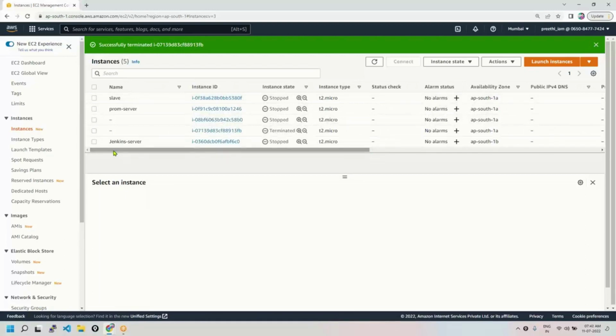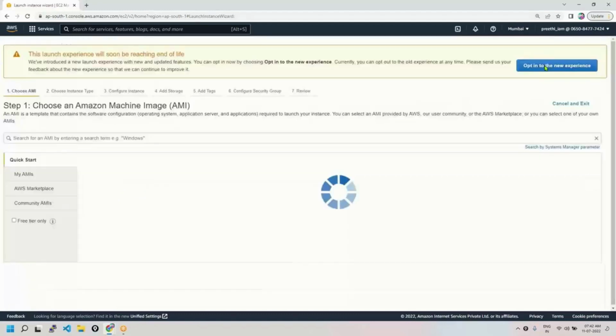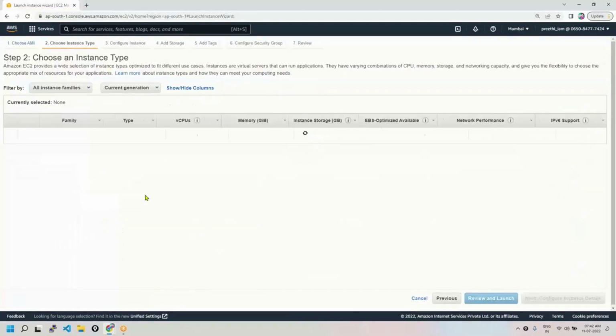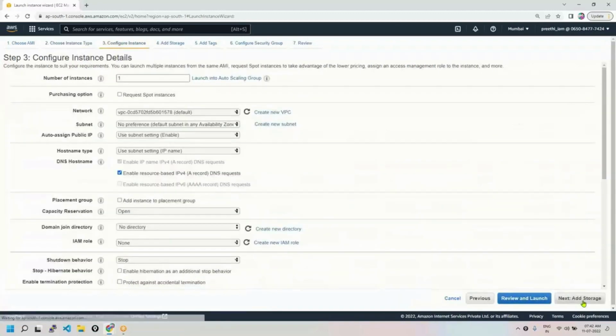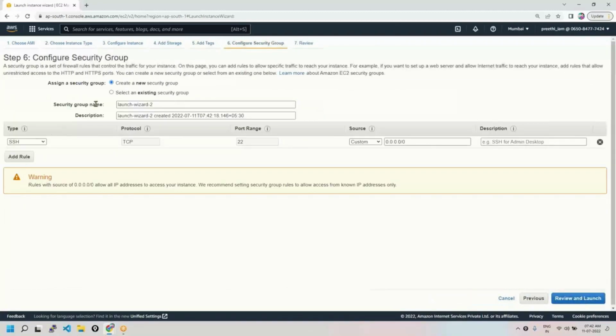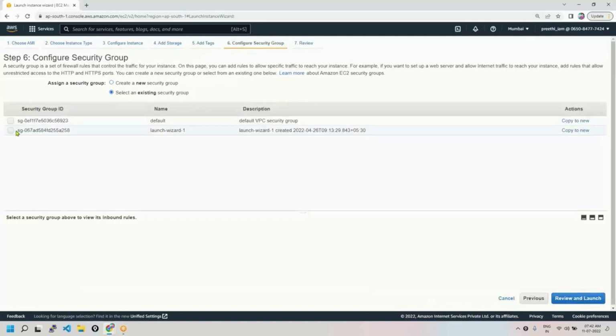You can use the same EC2 instance to install and start working with Jenkins. But here I'm creating a new instance because I have terminated mine. You could use the same. All these steps we have gone through already. So let me quickly go and create my instance.